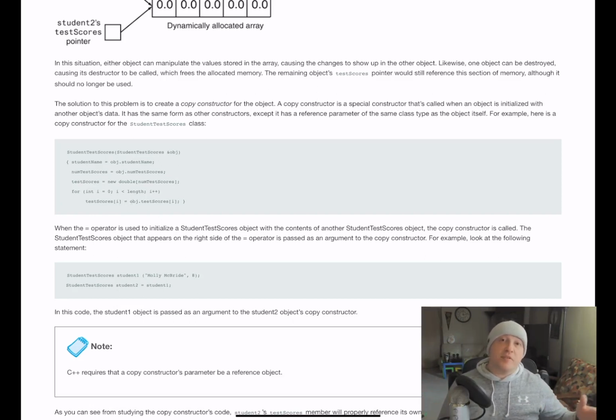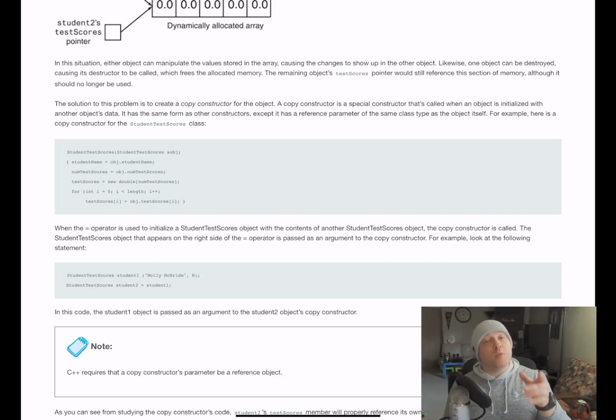What that enables us to do is sidestep the issue that the scores in this array are based on pointers. So this gives us a new array that we've copied the contents into, without simply copying the pointer over, which is potentially going to be an issue.